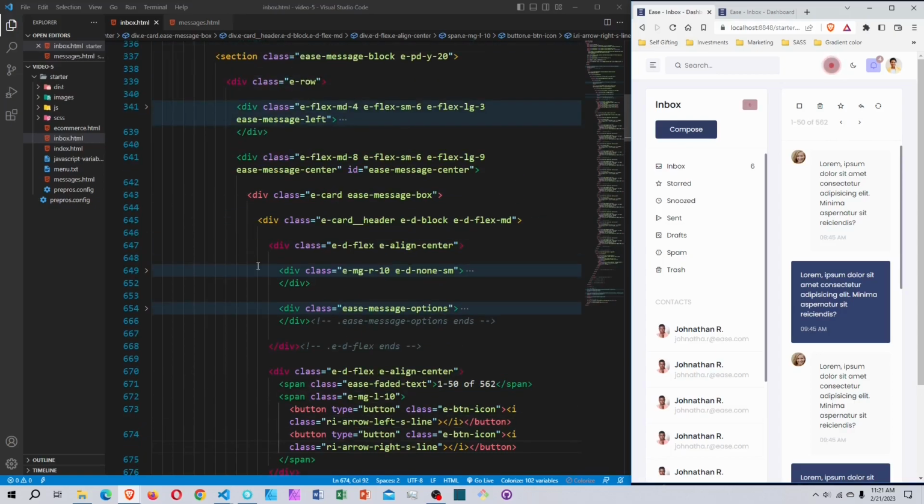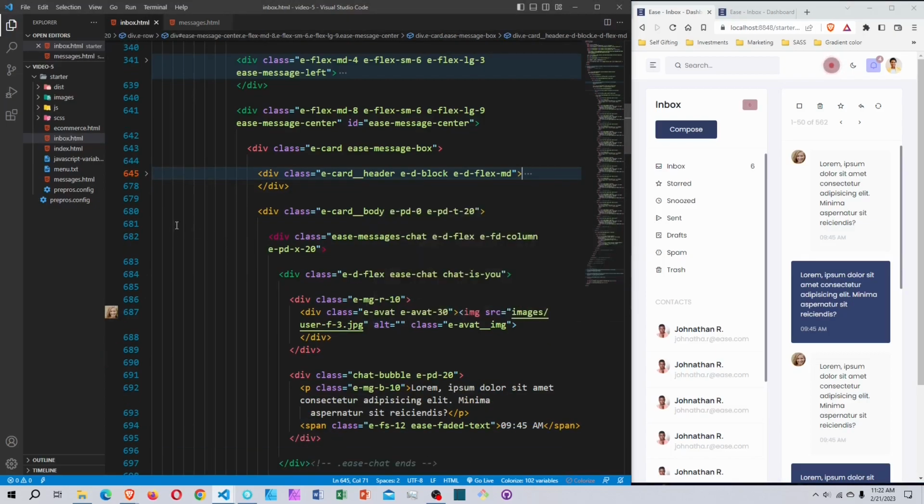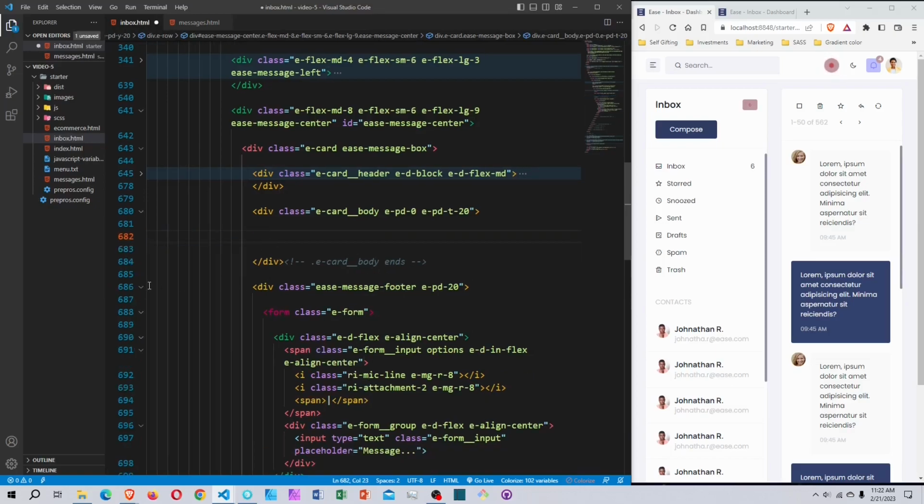Now I'm gonna collapse the code header, this one. Now I'm gonna move to the code body. And for this one I'm gonna delete everything inside of the code body. So I'll collapse this div right here, and the code body tab right here. Delete it. I'm gonna delete the message folder right here.